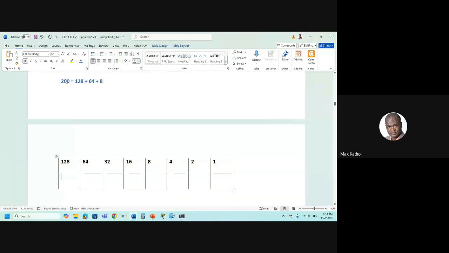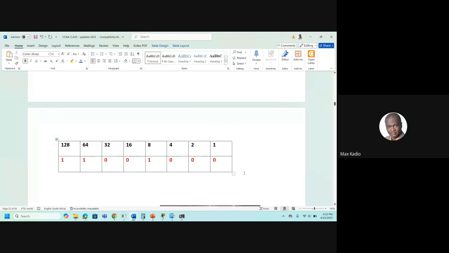So you can see that in 200, I took 128, so 1 here. I took 64, 1, and I took again 8, 1. Then here, I didn't take anything, 0, 0, 0, 0, 0. Correct.